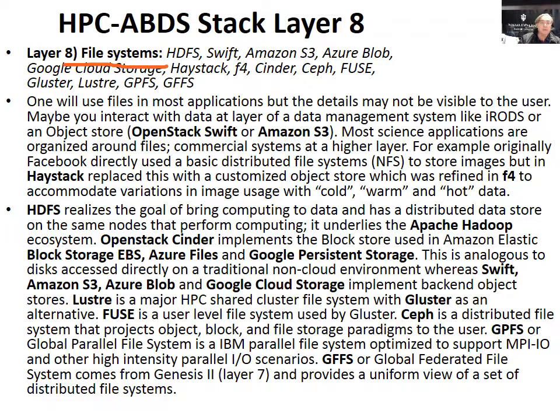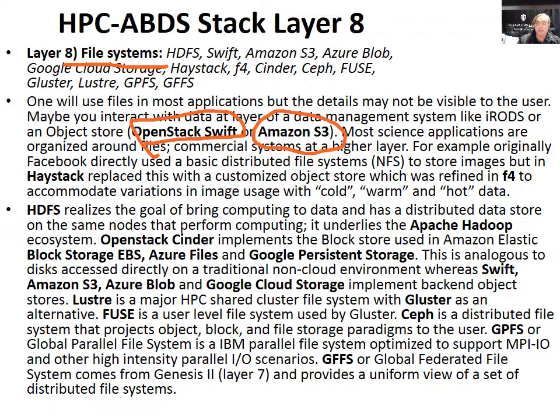So actually, if you look at most commercial systems, they don't expose the file system to the user. Rather, they expose an object store or something like that to the user. That's what Amazon does with S3, for example, and OpenStack does with Swift. And most science applications and research applications are built, possibly for historical reasons, around files. You know, there are famous systems like NFS, Network File System, and other related systems, where we have things like, in this category, Lustre, an example of a wide area file system allowing multiple computers to share a set of files.